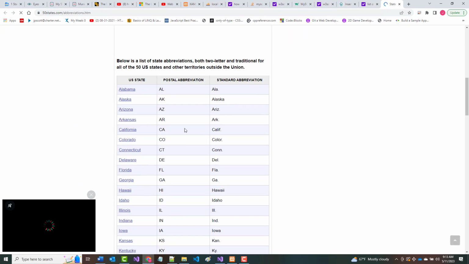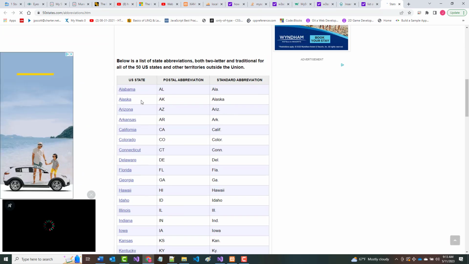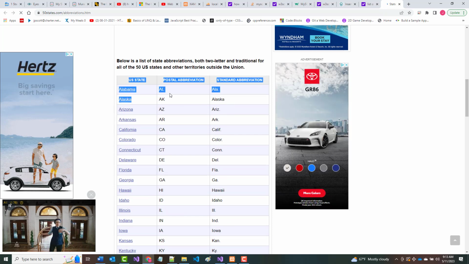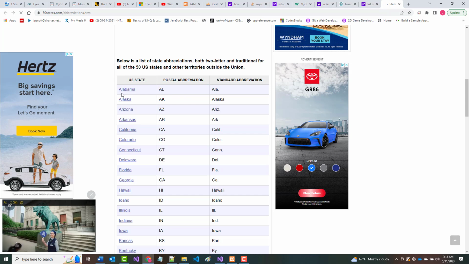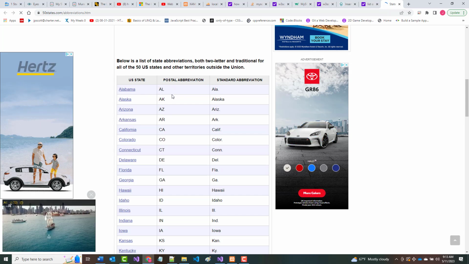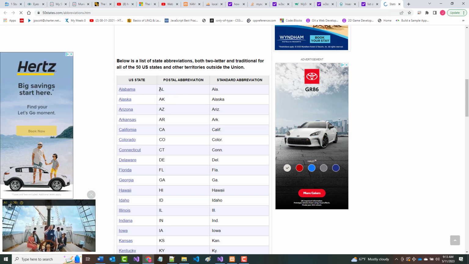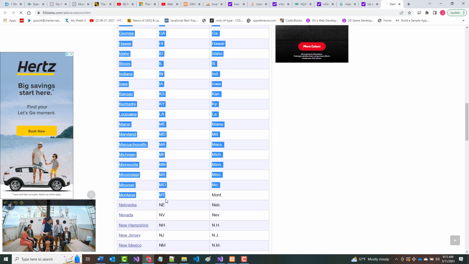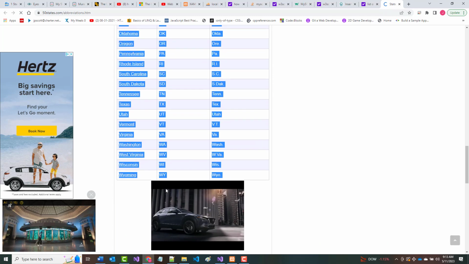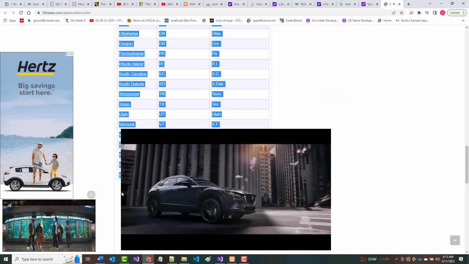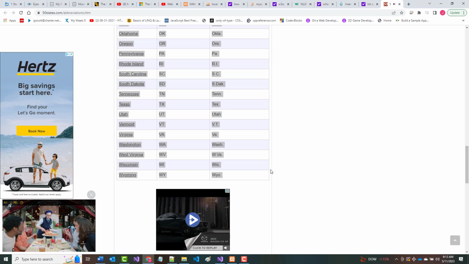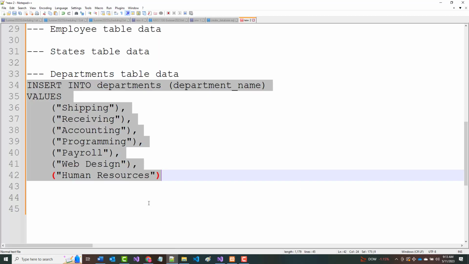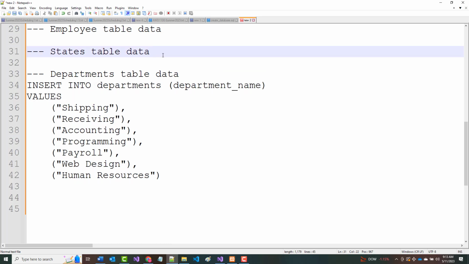So this is what I want. Oh, this is going to be a pain because I want, can I just do this? No, of course not. That would be way too simple, right? Let's copy that. So you already saw me put this in. So that was my department table data, and that worked.